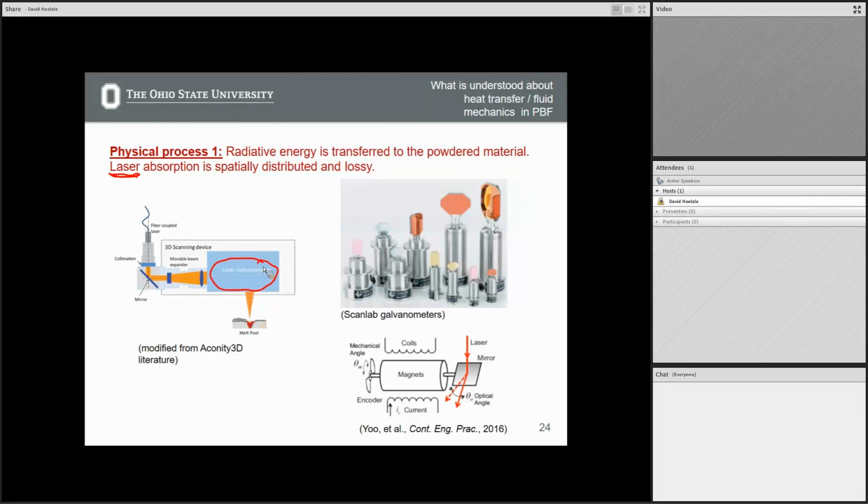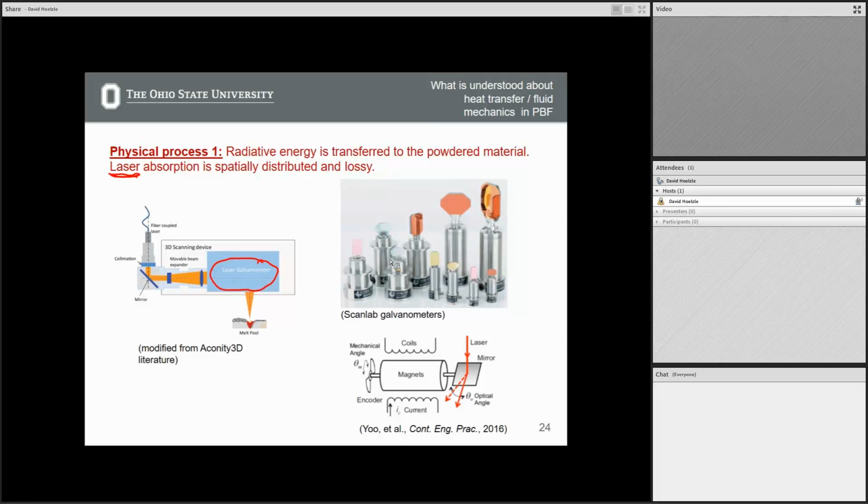So for instance, we talked about some of the parameters before. These things move around, in terms of the laser spot, at around 1.5 meters per second, right? But the bed is much, much less than 1.5 meters, right? So it's actually doing 1.5 meters per second in a very small raster pattern, right? So these galvanometers are shown here.